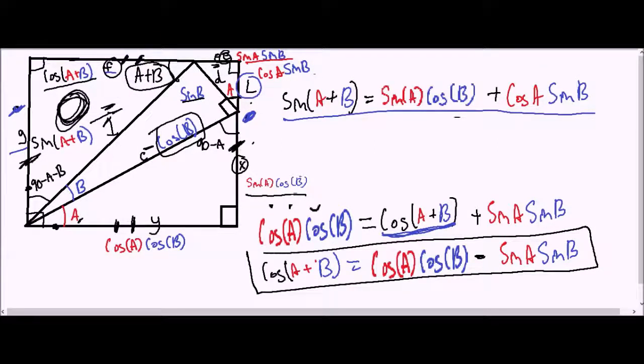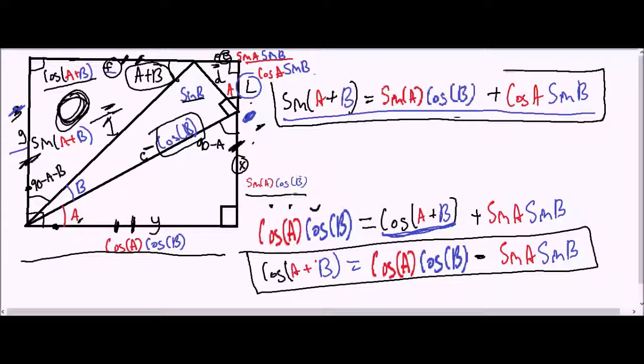And again, notice that A and B can vary, but no matter what A and B are, we can always create this rectangle. And because this rectangle exists, and it always can be created, the two vertical sides will be equal to each other, and the two horizontal sides will always be equal to each other. And therefore, both of these identities will remain true. I hope you now see that this trig identity can be seen in a visual way of a rectangle.